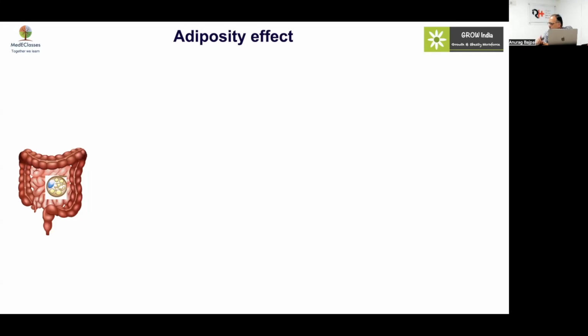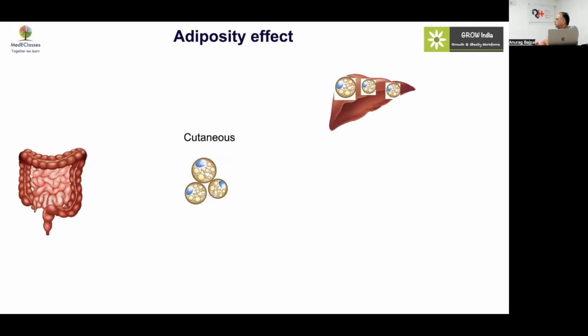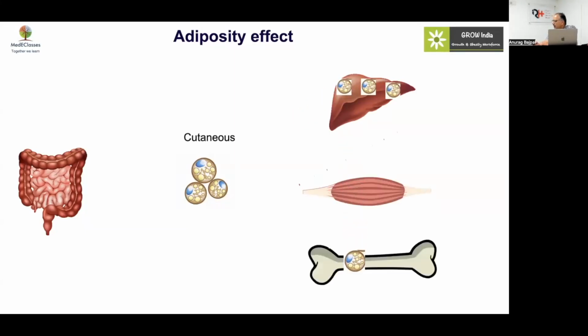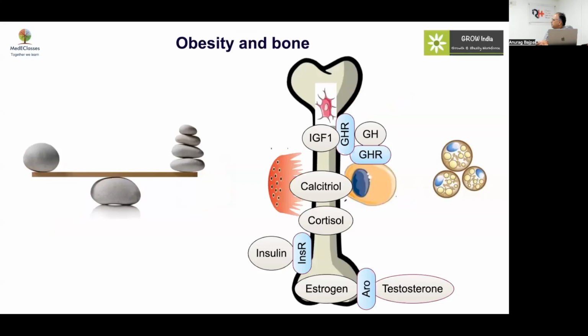So they are more important, even though their BMD may not be low. So what happens here is that when you have adiposity, it spills beyond the skin, goes to the liver, causing insulin resistance, goes to the muscle, causing weak muscle, and then finally it's also deposited in the bone. So as I said, bone also has fat. If you have more fat, your bones will become weak. That's a very simplistic scenario. There are many other effects of leptin and other factors as well.